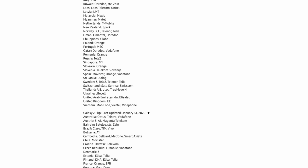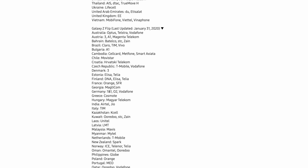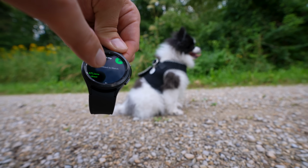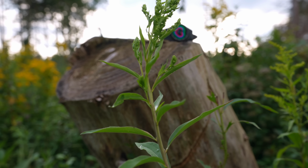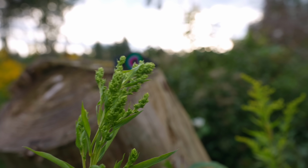Number two, if you decide to go for the Galaxy Watch 4 LTE version, please make sure you go and contact your cell phone provider to see if you do need a Samsung phone in order to activate the LTE watch. Many of the telecom carriers require a Samsung phone. If you have one, ignore this section. If you don't, please make sure you do, because otherwise it's pretty useless. You can still use it as a Bluetooth or a Wi-Fi version, but that's not what you were going for.